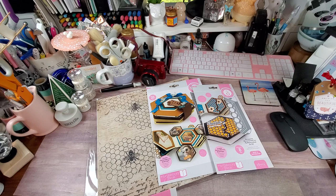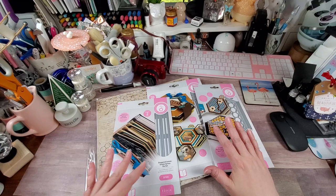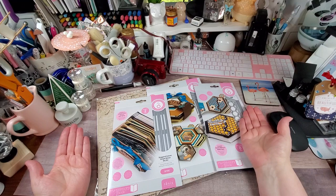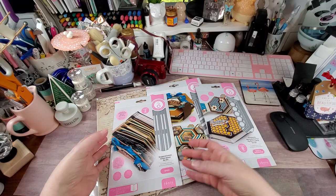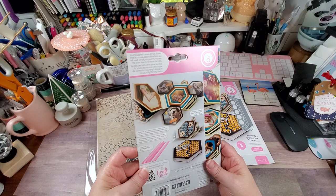They also have a new die set called the Staggered Leaves Simple Spine Die Set — it's a new spine system. The way you make this particular mini album is it opens like a folio, and the pages fold in on top of themselves kind of like shuffling cards — they stagger on top of each other, so you have a spine system on both sides. You can do different sizes; the largest die is 3.75 by 8.1 inches.